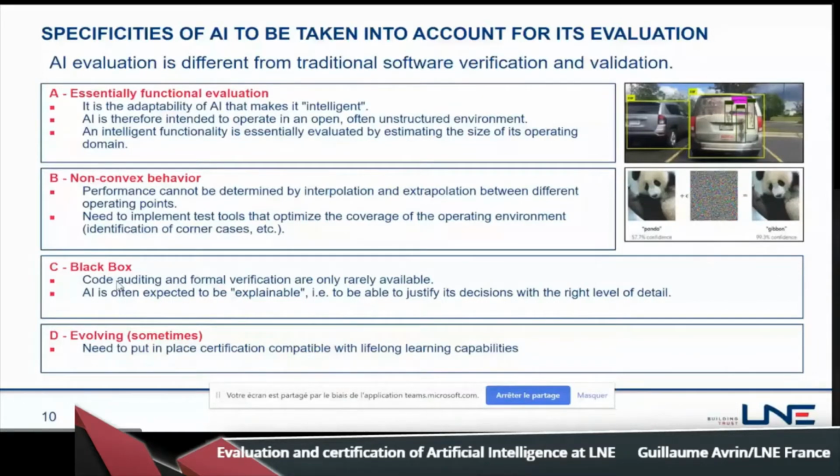The connection with metrology is really important, because to characterize the operating environment of this AI system, you need to develop new metrics, new measuring instruments. They are not existing at the moment. You can rely on simulators, you can rely on physical test benches, but these different kinds of testing environment are not existing yet on the market. So there is a real need for metrologists to work on this topic, to make sure that we are able to measure, with an uncertainty that can be estimated, the performances of this AI system.